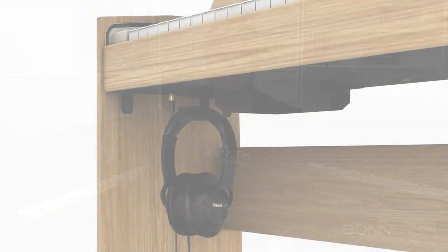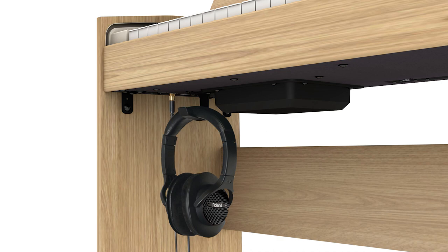So the 701 series pianos of course have their own built-in speakers and have a total output power of 24 watts. You can plug in two sets of headphones at the same time, and Roland has added a 3D ambience effect to the headphone output, which gives a more immersive playing experience when you don't want to disturb your neighbours or other people in the household. It kind of sounds like the piano is being played through its own speakers even though you've got headphones on. It really does sound good.